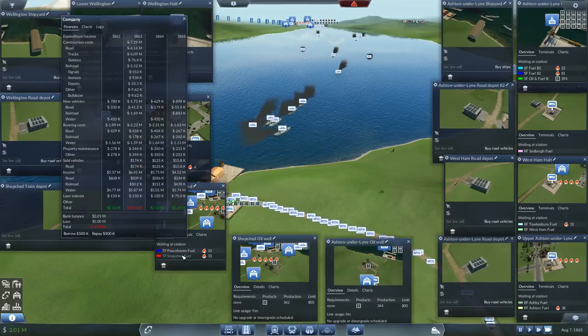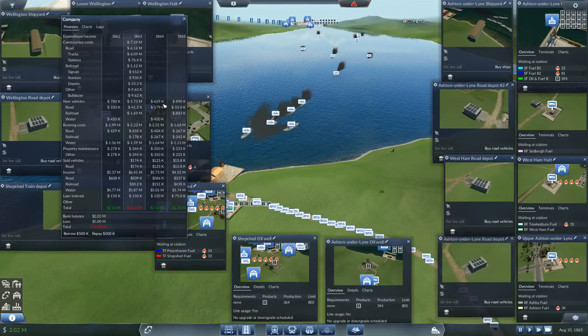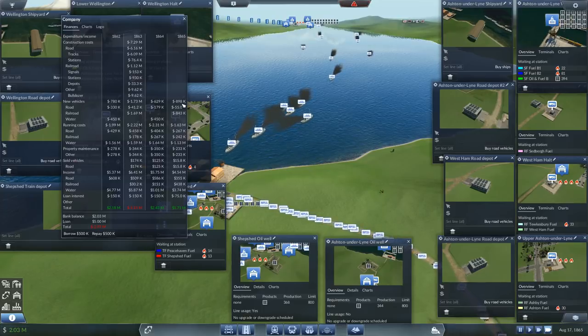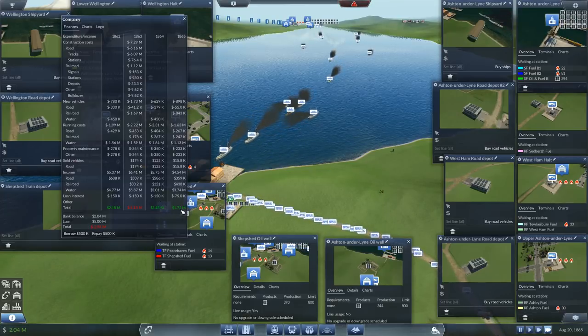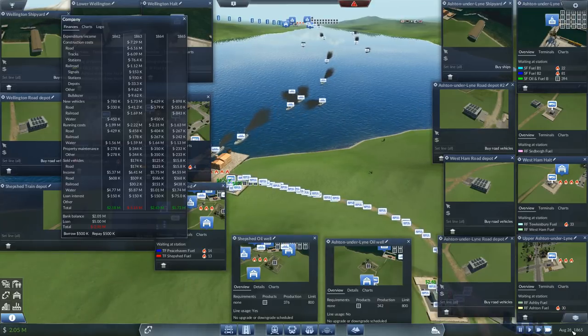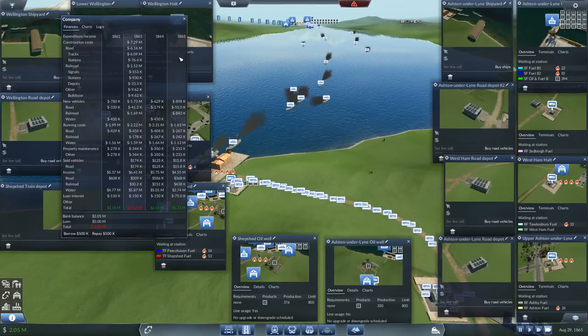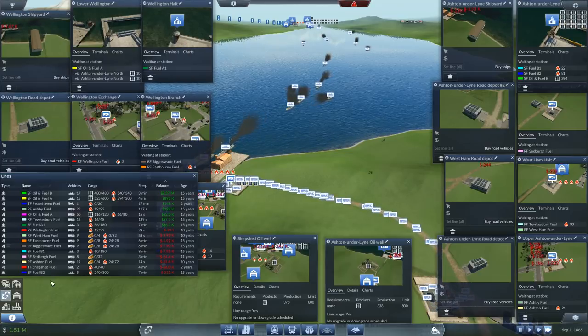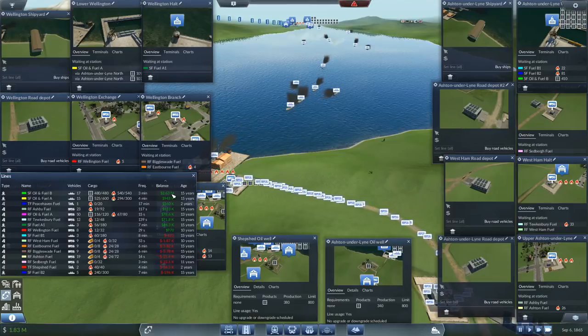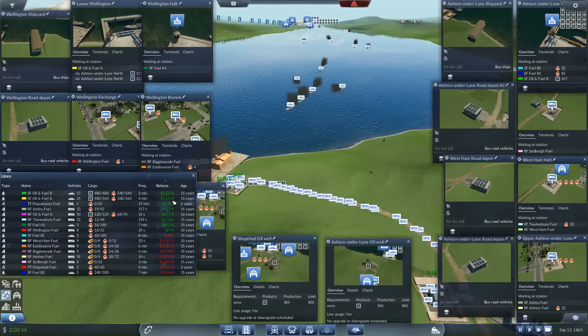Right, let's have a cash roundup. We made 3 million last year. This year we're already up to 2.5, and it's only August. So I think we're going to do very nicely. Let's have a quick look at the lines. Fuel B is making 2.6 million. That line is awesome. Fuel A is making 1 million. That's coming back up. That's great.